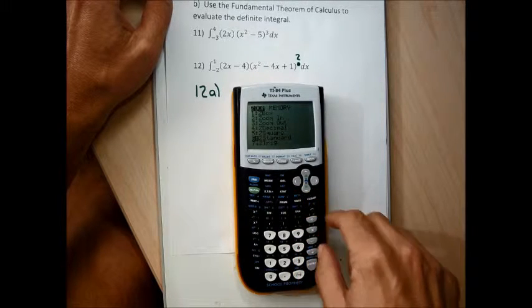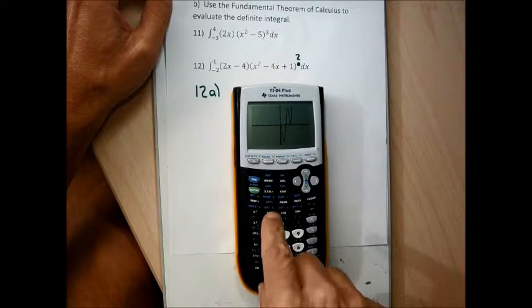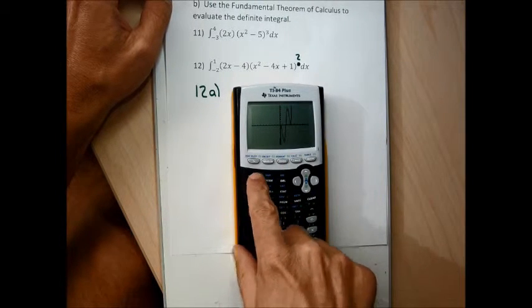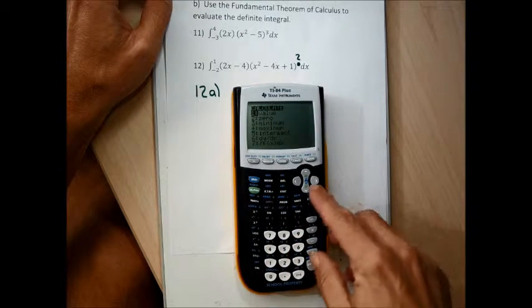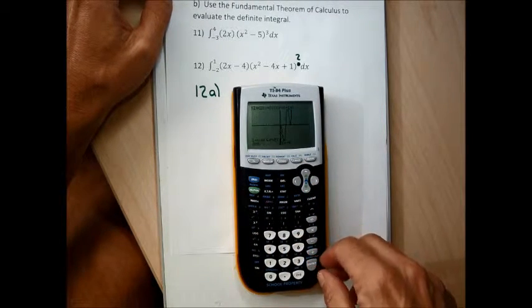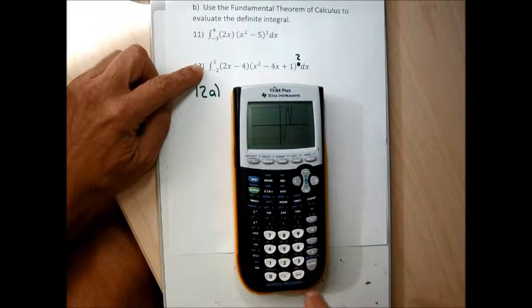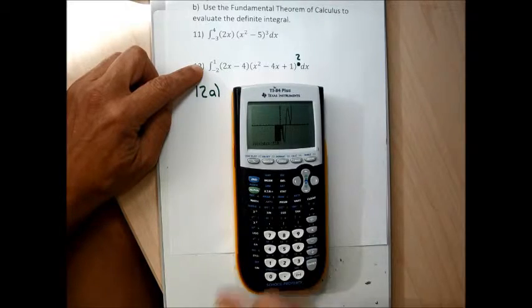And again, I'm not really that worried about what the graph looks like. My calculator can find the area that I'm looking for, even if the window doesn't show the whole graph so well, but I think this window is probably adequate anyways. So now I'm going to go second calc, go down to option 7, hit the lower limit, which is -2, type the upper limit, which is 1, and I get -735.